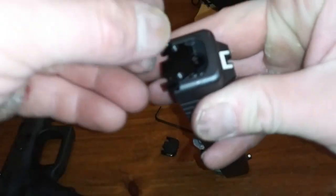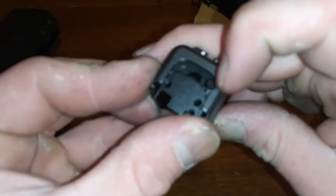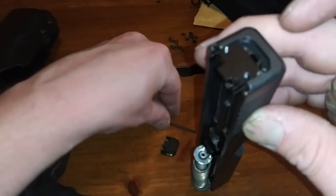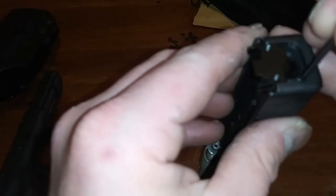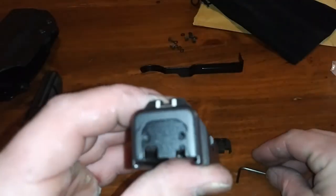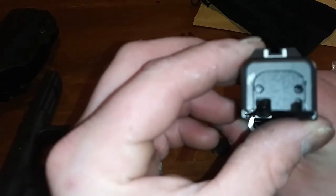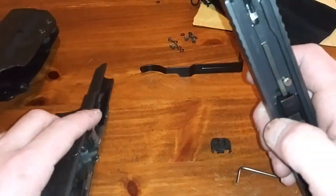And once you've got it slid all the way up, then there's this little circle spring right there. See that right there? Then you just need to push that down. Take the Allen key that came with it, and you're just going to push down on that, and slide this past it. You'll hear a clicking noise, and there you go. That's all there is to that. So now you can reassemble the slide back onto the frame.